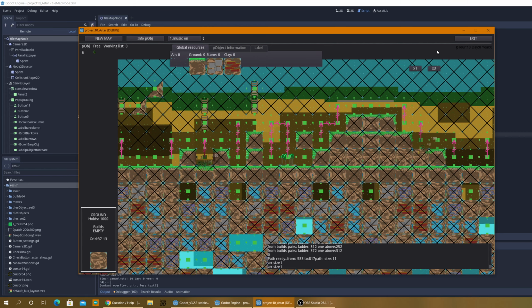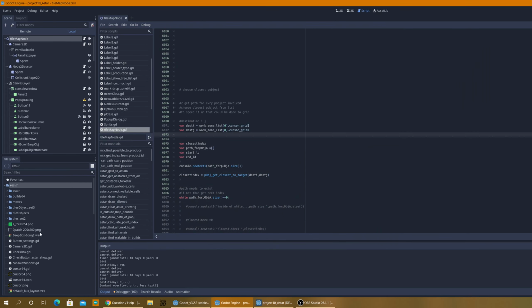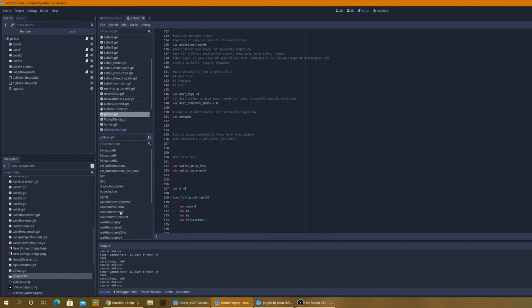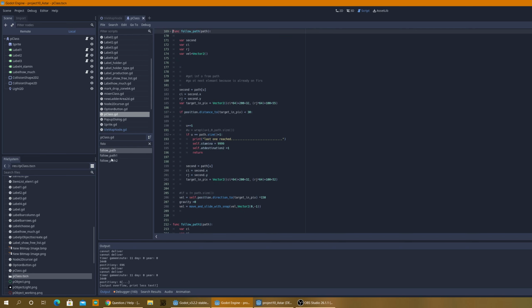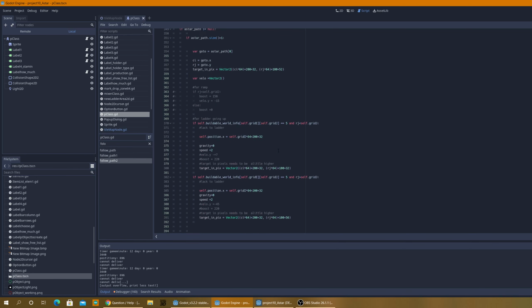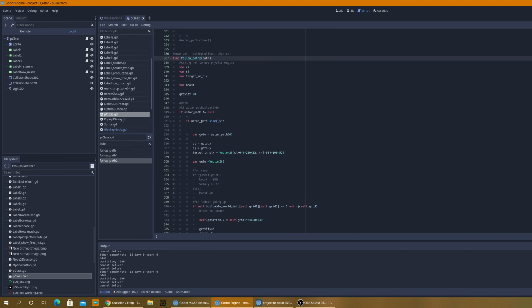They are, let me show you, they are using the path to move. Follow path. Yeah, I started with follow path 1. Of course I made some improvements. Right now I think I like follow path 7 or 6, still making some improvements to this. So this is the method, and they will get the path from the Astar.